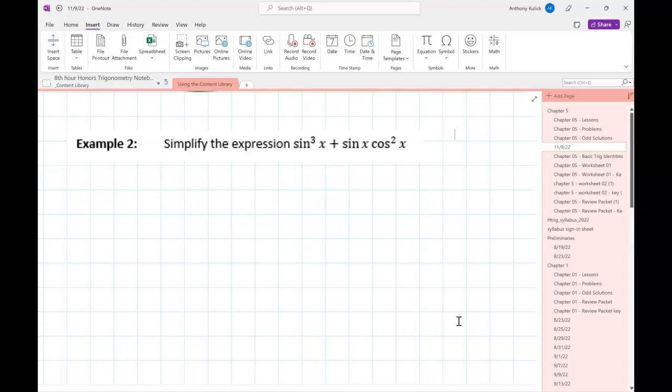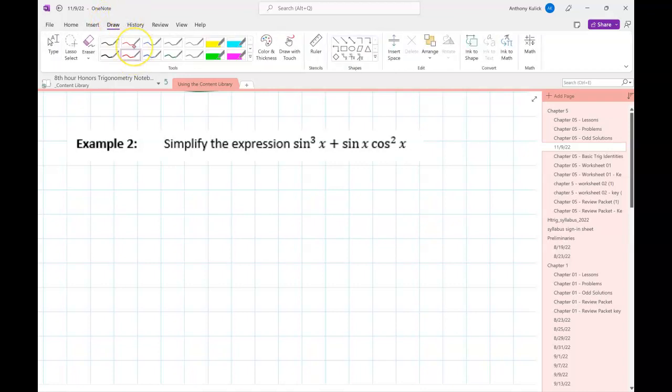Now, when I'm doing one of these problems, typically the first thing I'm going to look for is an algebraic thing to do. Take a look at this expression. Do you see anything algebraic to do? Braden? Great. So, Braden, notice there's a greatest common factor of sine x in each term. So if I factor out a sine x, sine cubed x would become sine squared x, and sine x cos squared x would become cosine squared x. Everybody's okay with the algebra step that we did there?